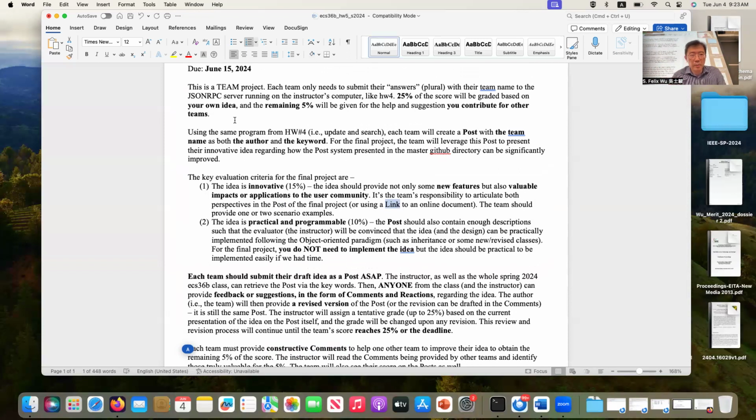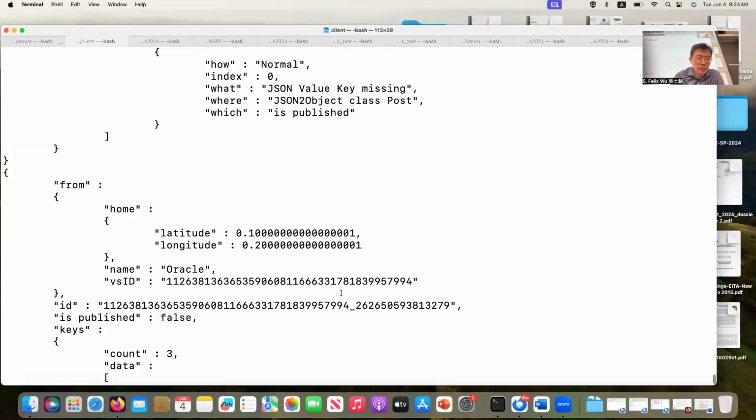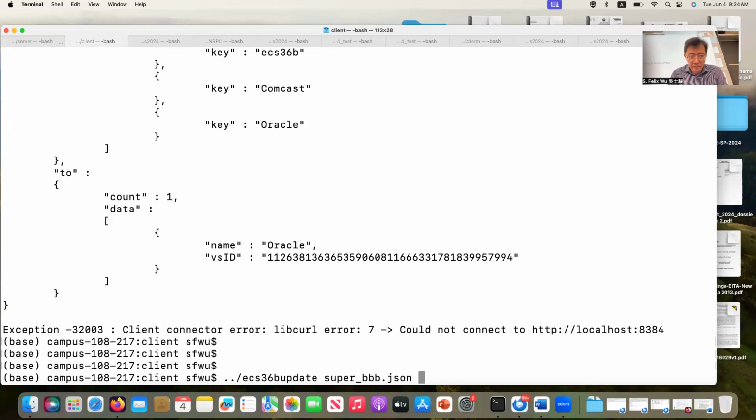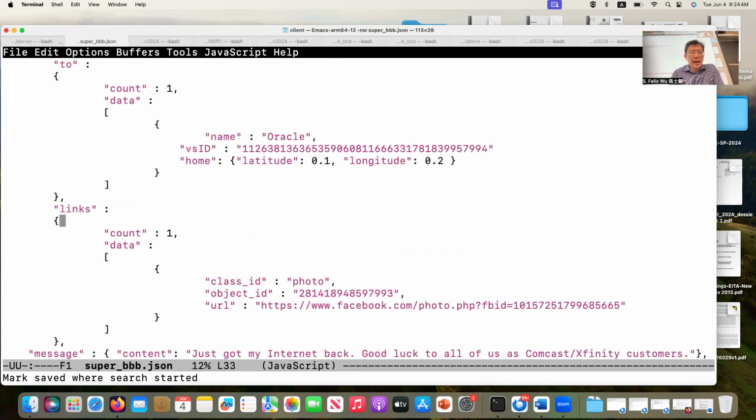So by the way, what is a link? Let me give you an example. I was actually playing around here. For example, this is a JSON. I think I have a link. Yeah, you see that there is a feature called links that you can provide. It's just one of the features of posts. And what is a link? A link is an array of whatever links you can provide, so you can provide multiple links. You can include anything you want using this interface. It's essentially a JSON interface. Okay, any other? Yes.